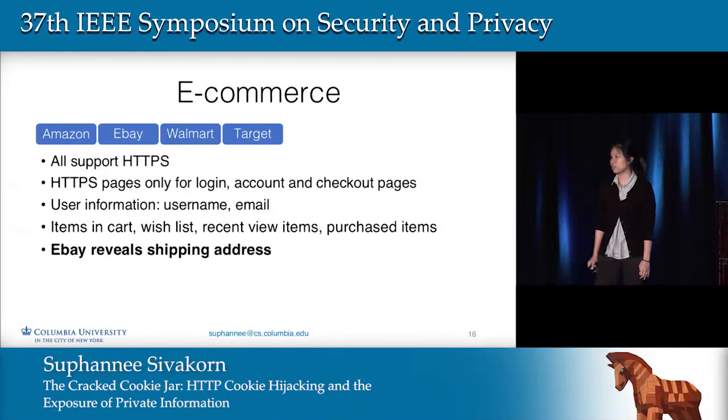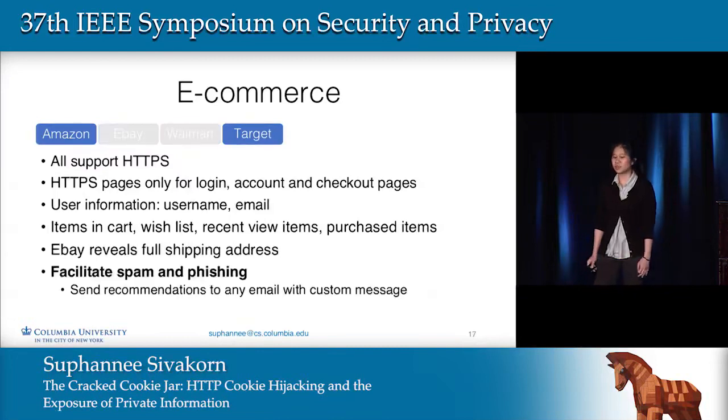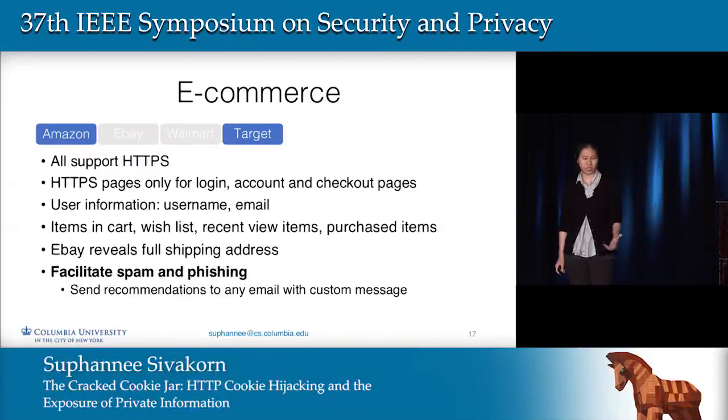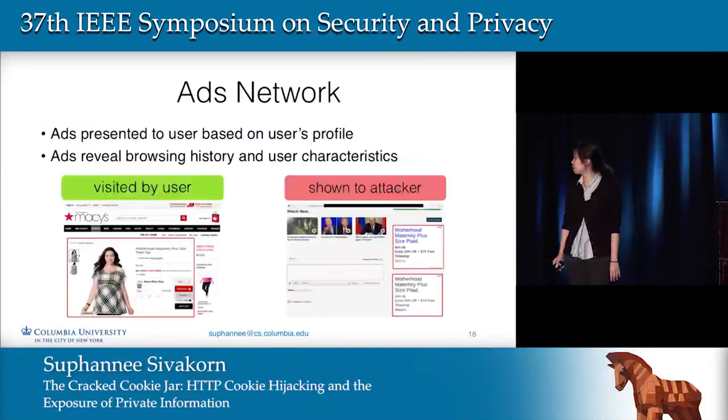eBay also reveals your shipping address, and Amazon and Target offer users the ability to send a recommendation of a product page to friends or any email. So an attacker, after sniffing the cookie, can do a similar attack, like spamming and phishing attacks using this kind of technique as well.